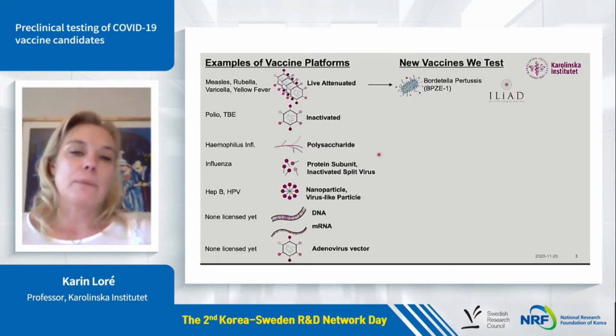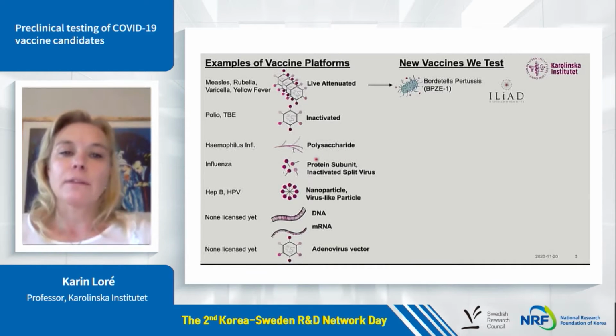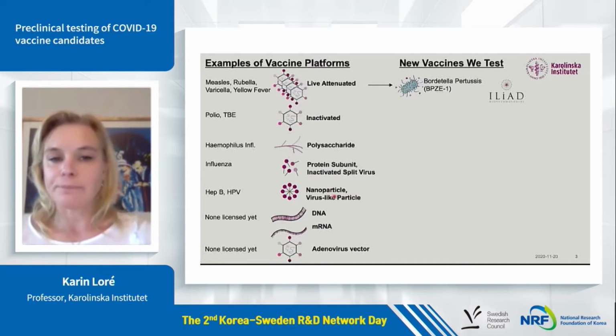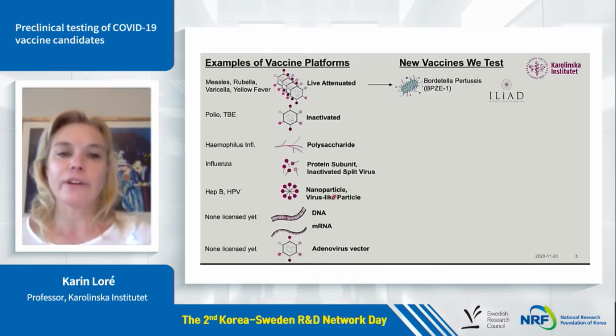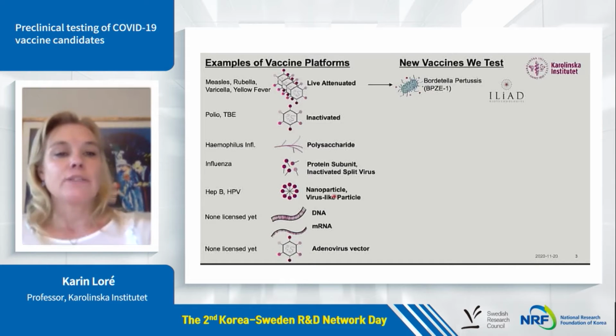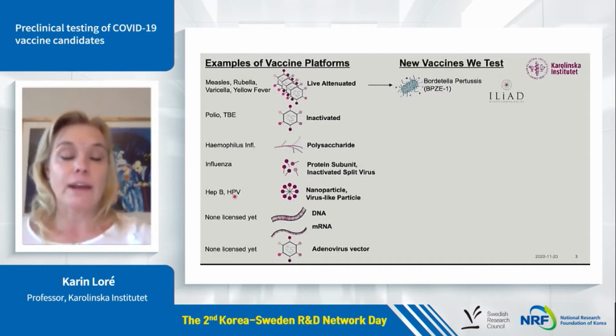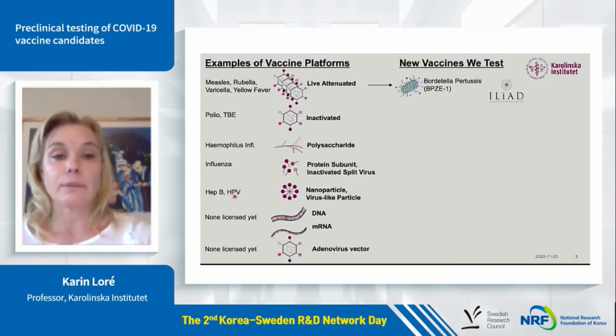So many of the vaccines that are being developed today are based on protein subunit vaccines, meaning that you take one or selected proteins of the pathogen and make that into a vaccine. And for this, the nanoparticle technology has really become popular, and I would say one of the trendiest technologies today that's being tested in vaccine development. And two vaccines that are licensed with this technology, the virus-like particle technology, are the hepatitis B and HPV vaccines. And they are really strong vaccines and have really turned into blockbuster vaccines. So of course that has spurred the development of vaccines based on this nanoparticle technology.